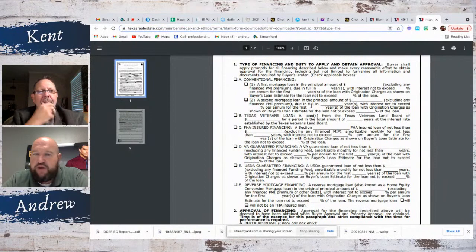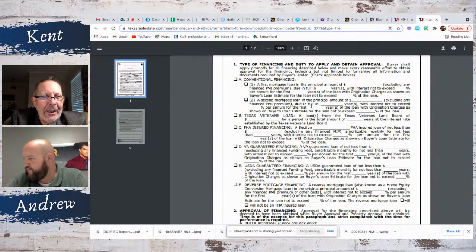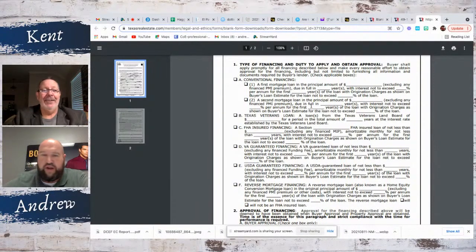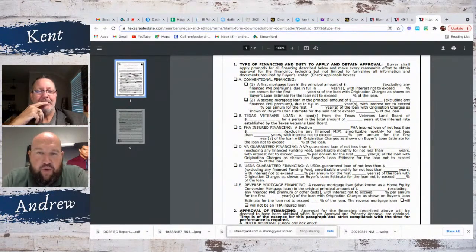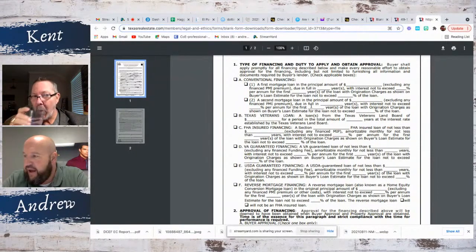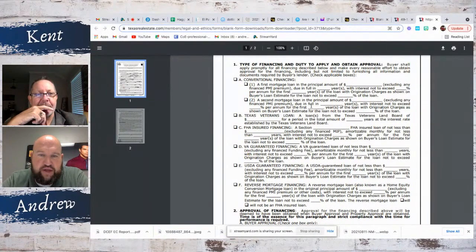Absolutely. And like I said, guys, go with what the lender tells you. Do not assume anything. Don't assume what the interest rates are going to be. Don't assume what the closing costs are going to be. Get that information from the lender and make sure it's filled out correctly. And don't think that you can call Andrew or Kent at 10 o'clock on Friday night and we'll have that answer for you. Because again, no, we don't know. I can't tell you what interest rate they're approved for. I can't tell you what fees they're going to have because they're not my fees. I don't know their credit score. I'm not running your client's credit score at 10 o'clock at night saying, well, based on your credit score, you're going to get a 2.8% interest rate. I can't do that. It's not my role. It's not my lane. And I'm not going to get out of my lane. I'm not going to do what I tell you not to do, and that's get out of my lane. Right. Exactly.